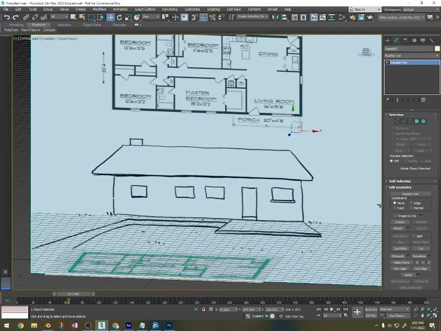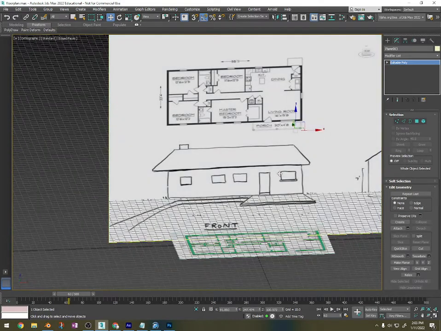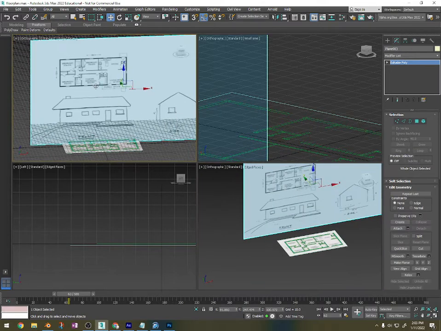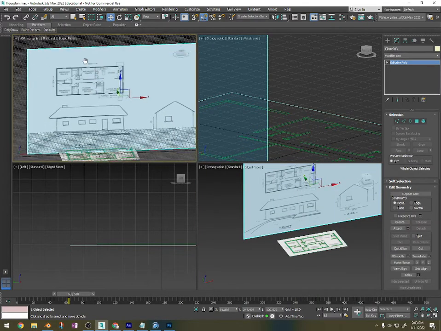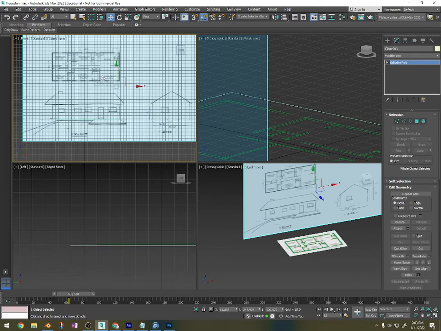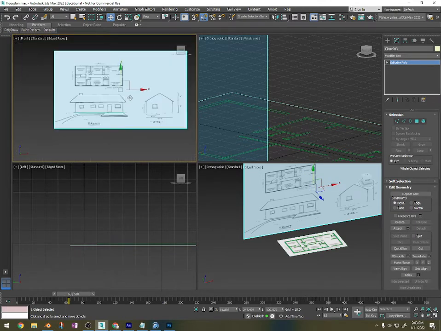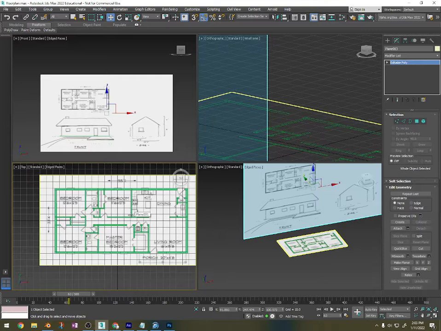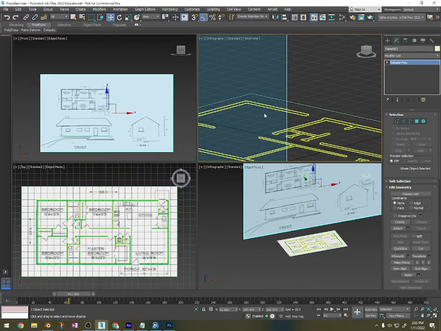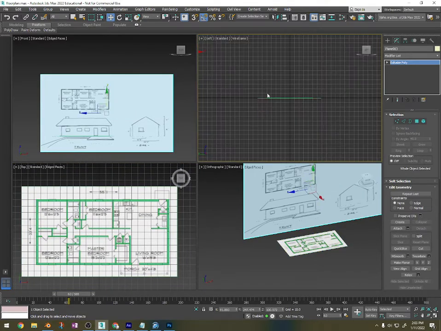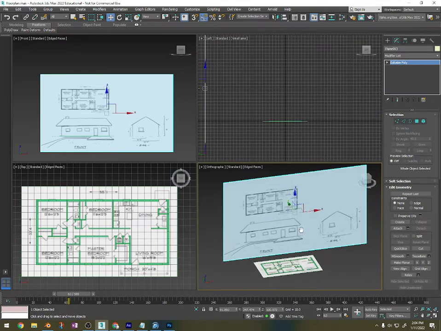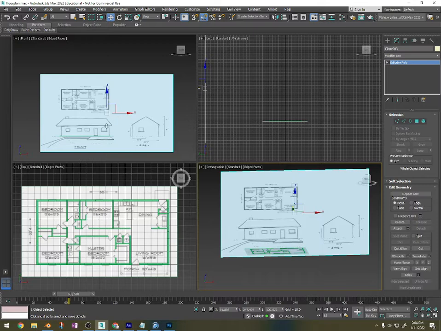Okay. So the reason I did that is I'm going to press Alt-W, and I'm going to line everything up again. So this view right here, I'm going to hit with my mouse wheel and click and drag. I'm going to press F. I want this to be F. These grid lines are in my way, so I'm going to press G to get rid of those. And this right here, I'm going to press, I don't know, T. Let's do T here, I guess. And this one right here can be L for left. This one isn't very necessary. Mainly, I'm concerned with this and this.